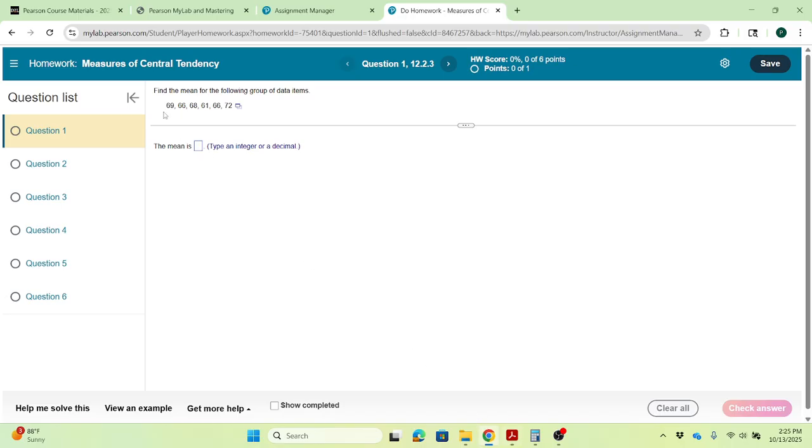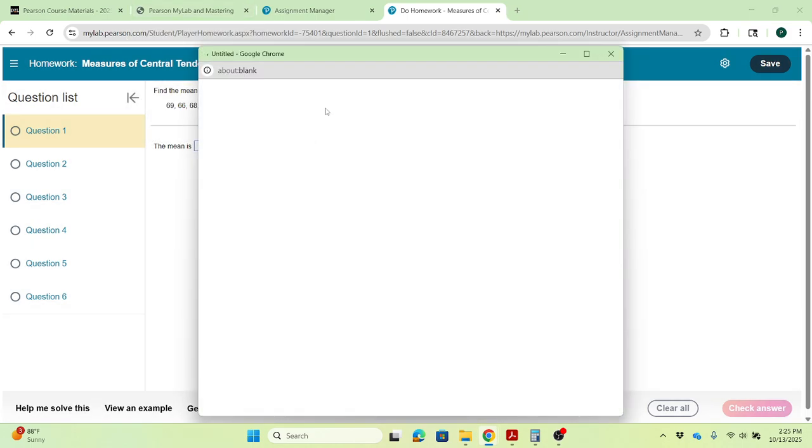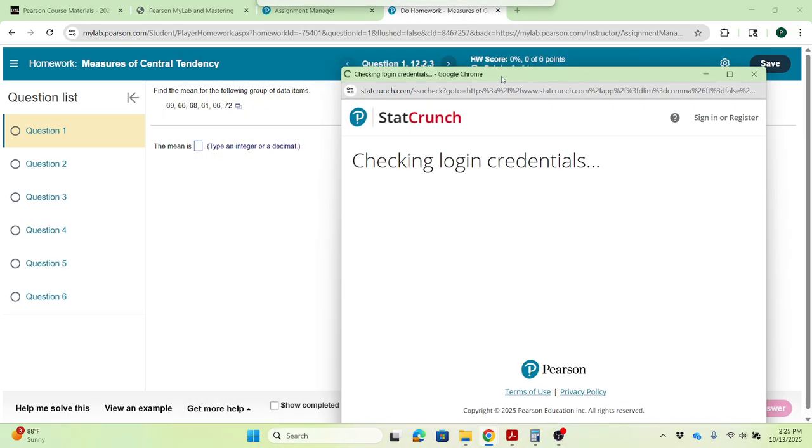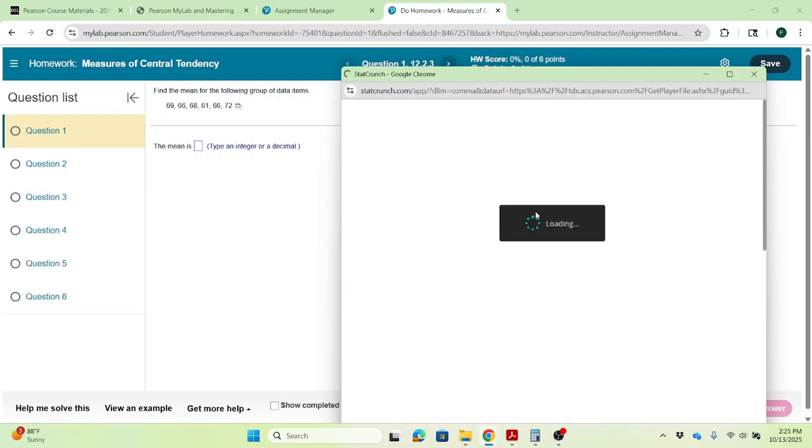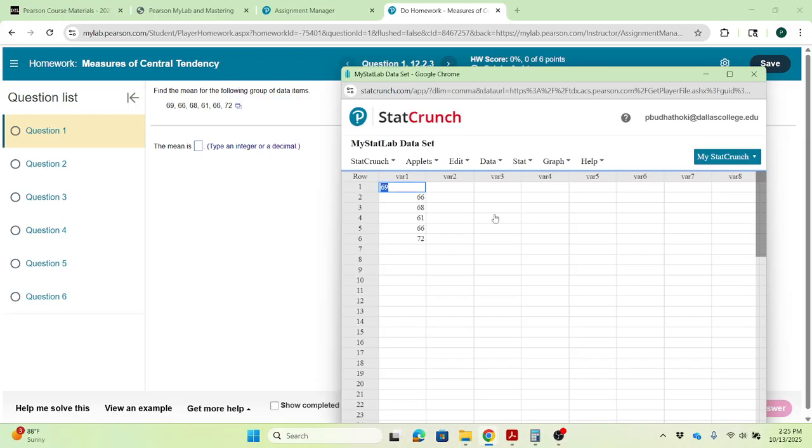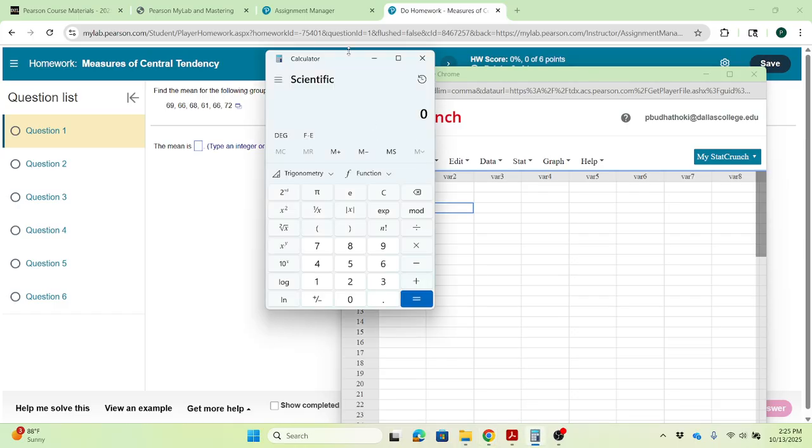For example, let's say this is the data you have been given. I can open this data in StatCrunch, and the mean of this data is to add all this data and divide by the total number of data. How many data are there? 1, 2, 3, 4, 5, 6. There are two different ways you can do it.